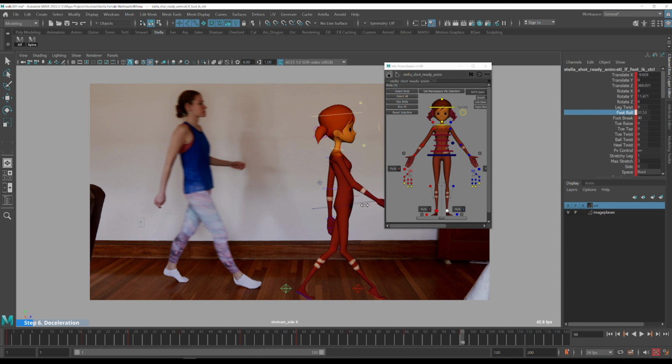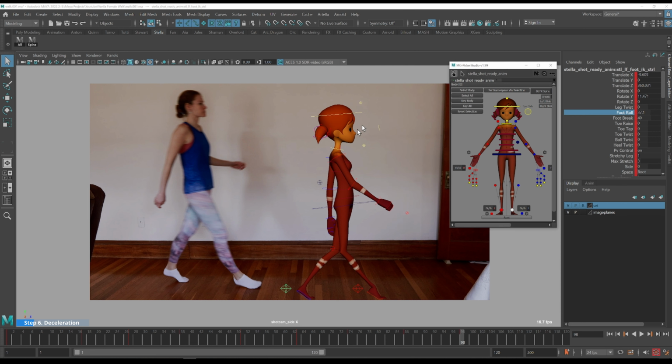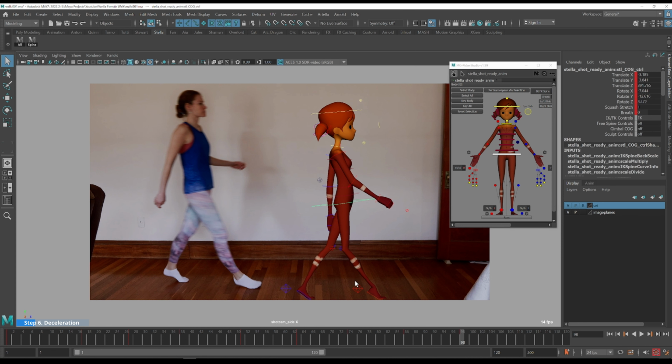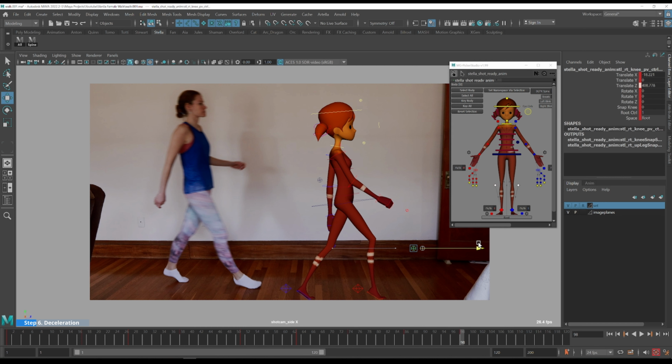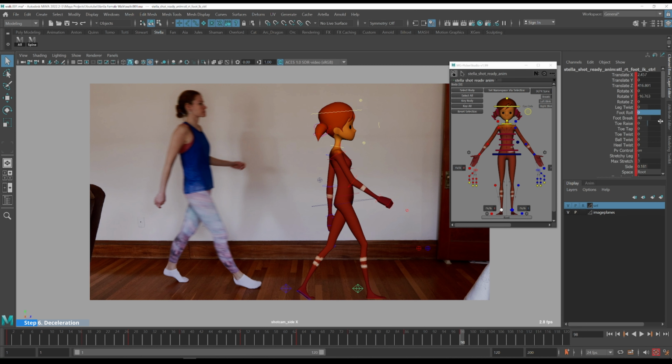So in this pose, the foot roll is definitely much higher than usual. And note how different this pose is from the usual contact position. The reason is because the character wants to stop instead of going forward.